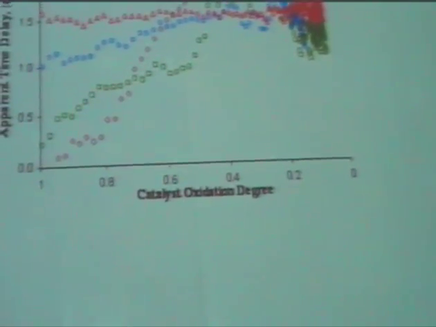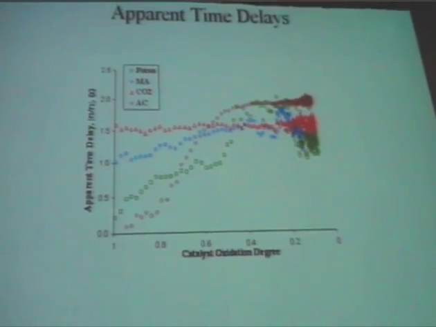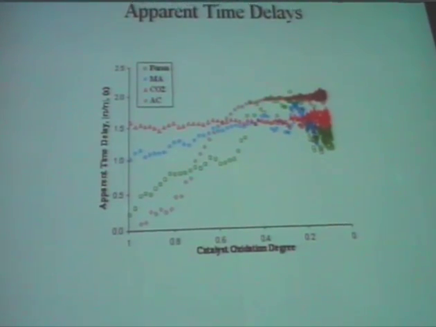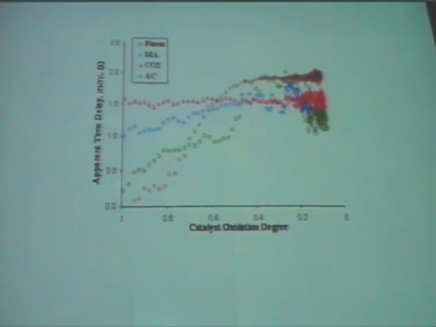And the physical meaning of apparent time delay is quite simple. If we compare the apparent time delay for reactant and product, and this apparent time delay is small, or we can say close to zero, we can say it's one reaction, a direct mechanism, an individual reaction. But if it's not small, it means the difference between apparent time delays is not zero, which means you have an intermediate. And look at this apparent time delay for different Fourier and Lake and CO2. Typically, in the wide oxidation degree domain, it's not zero.